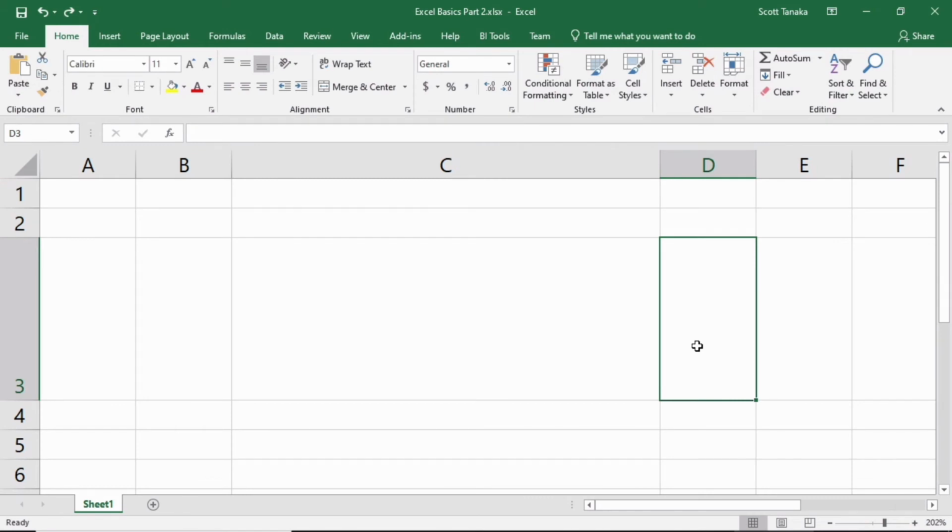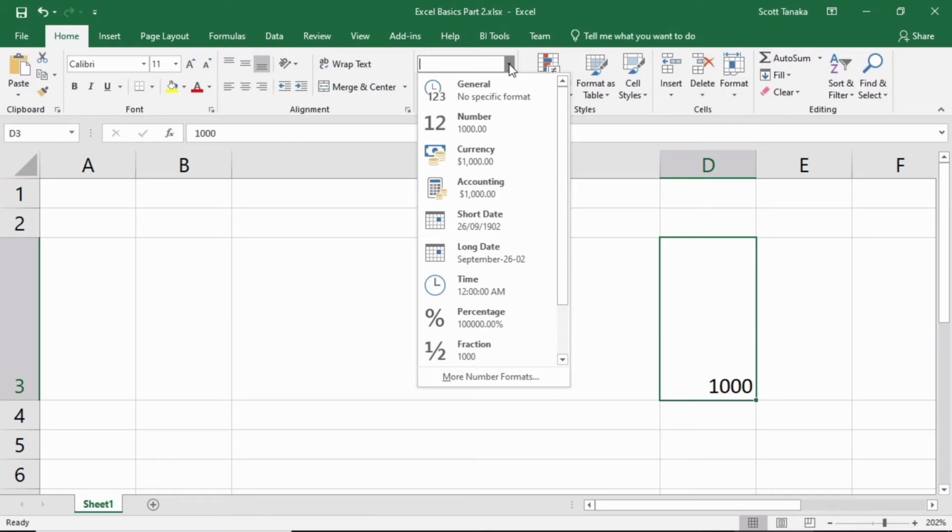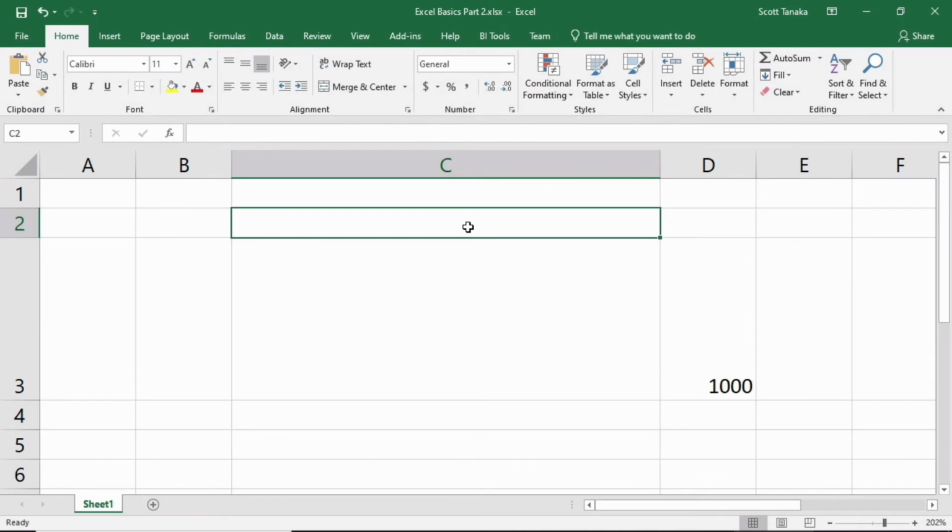Frequently, you will use Excel to work with numbers as values. By default, numbers are bottom right aligned. You can change the formatting of a number from general, which means no specific format, to currency, dates, time, and other common formats. Excel offers a high degree of customization for types of numbers, but that topic goes beyond the basics that I'll stick to right now. To change the format of a number, select the number and then use the drop-down menu.